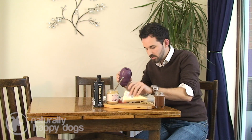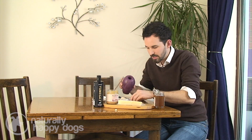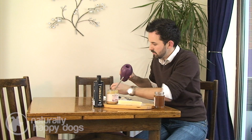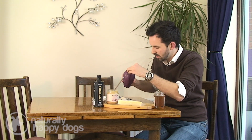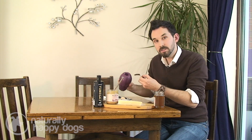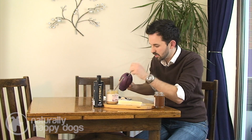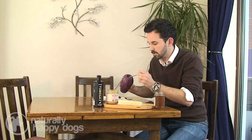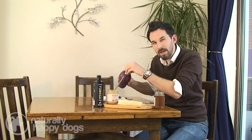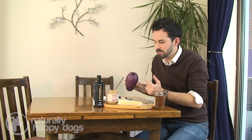And you can put a selection of different cheesy bites in there nice and loose. I like to put a few loose things right at the very end, so when the dog's chewed all the way through it, they can find the loose stuff, and then stuff quite tightly some of these pieces of chicken in there as well. And that's where sometimes a teaspoon or some sort of thin rolling pin comes in handy, because you can really push it down to the bottom. So you've got some loose bits of cheese kicking around there, and then lots of quite tightly packed in meat as well. If you feed your dog meat from a tin or a sachet, you can use the same thing.